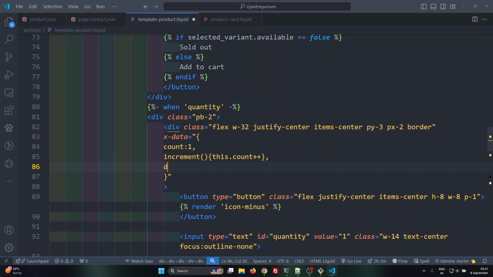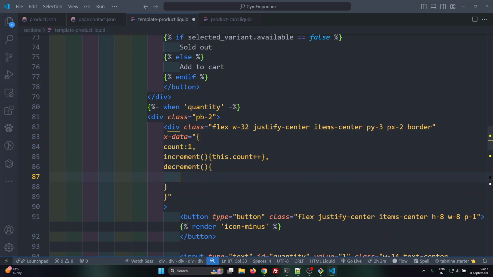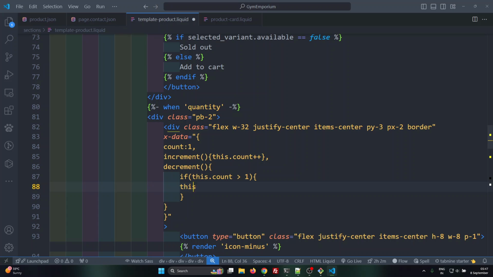Our next function would be decrement. Here, first we need to check the condition if the count is greater than 1. If this.count is greater than 1, only then this.count--. So this is our increment and decrement functions.